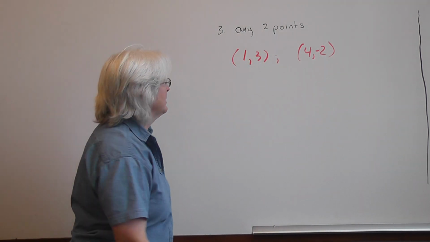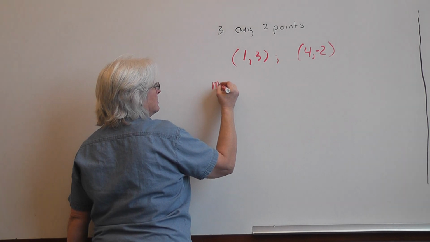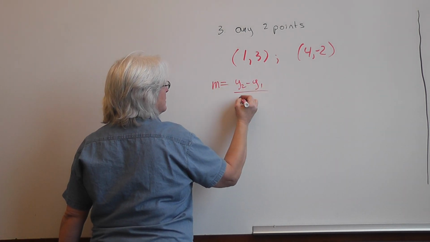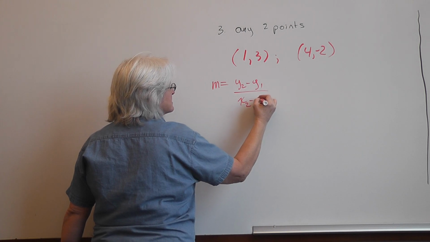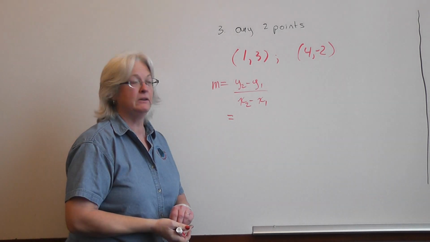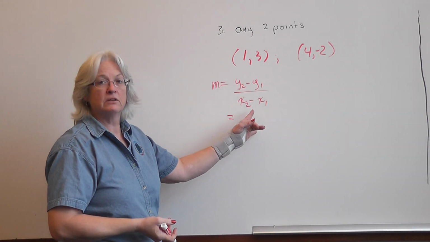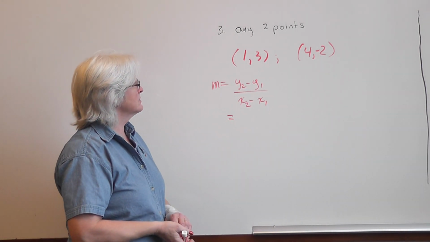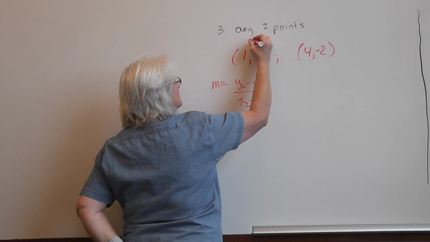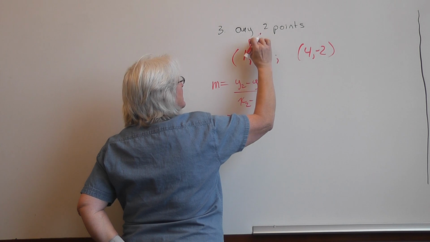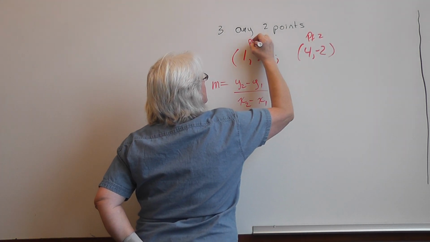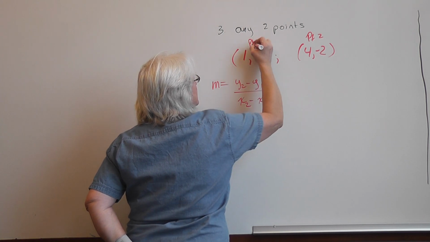We're going to remember that slope is y sub 2 minus y sub 1 divided by x sub 2 minus x sub 1. It's simply the difference of the y coordinates divided by the difference of the x coordinates. And when we're doing our red solution here, we're going to say that we have point 1 is first and point 2 is second.